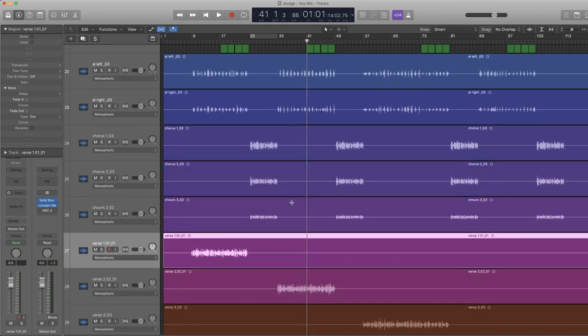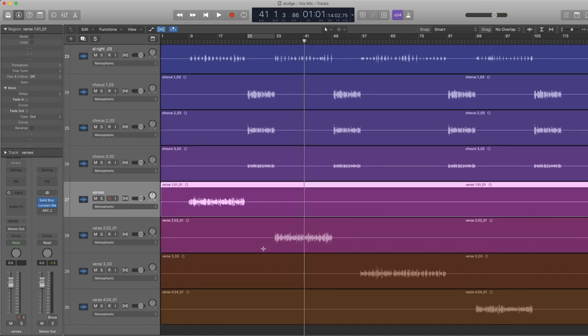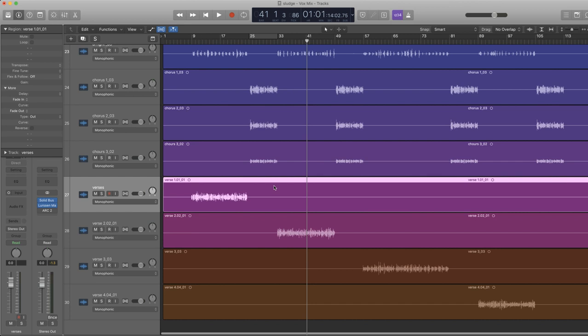Now Trigga's pretty good. He'll normally name everything so I can break it down pretty easily. What he tends to do as well is record his verses all separately rather than all in one flow, and they end up like this. So that's the first thing I'll look at. I'm going to take this top one, the first verse, rename it super quick, and call it verses instead. What I'm going to do is comp them all into just the one here.